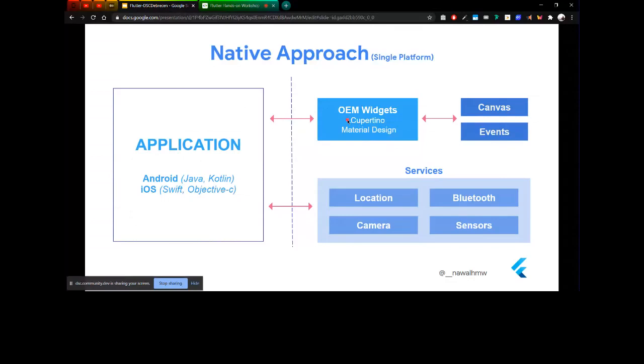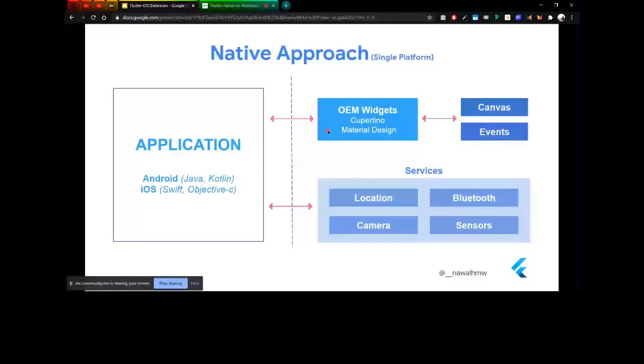The alignment of the text and all of those widgets that you see on your screen apply to a certain design standard. Android applications follow the material design standard, and the iOS applications follow the Cupertino standard. What is material design and what is Cupertino? Those are the design standards that make each operating system unique from the other. So basically, those are the colors, style, behaviors, you name it.